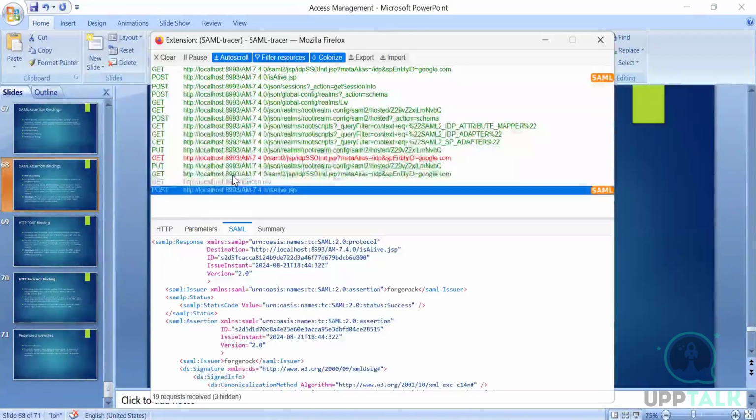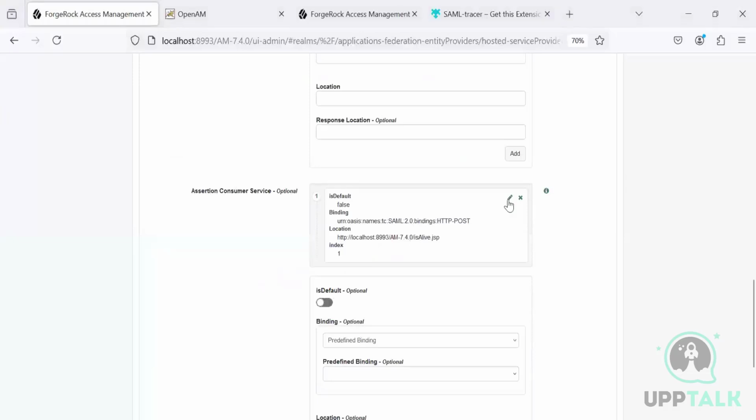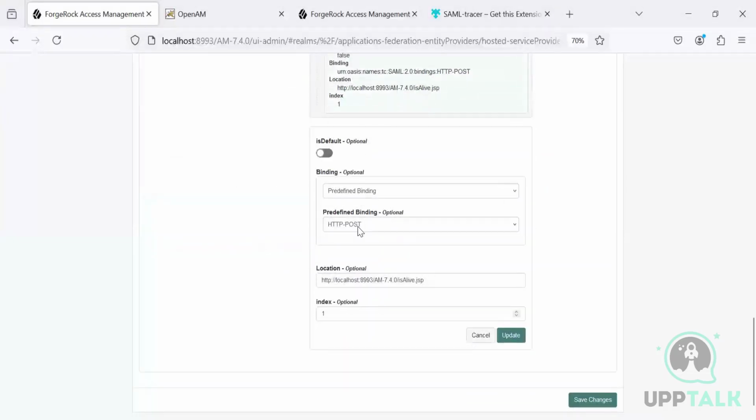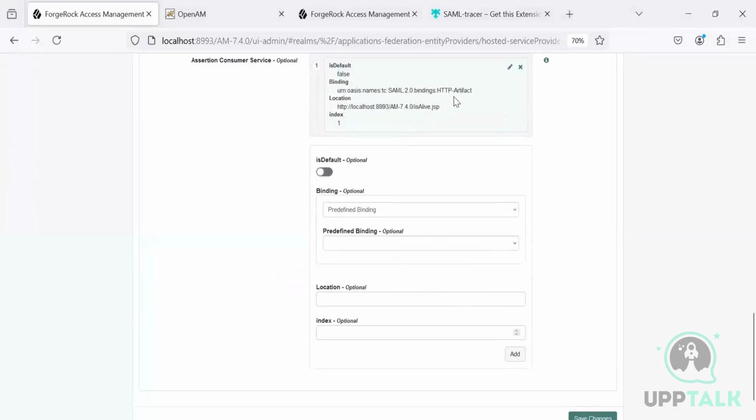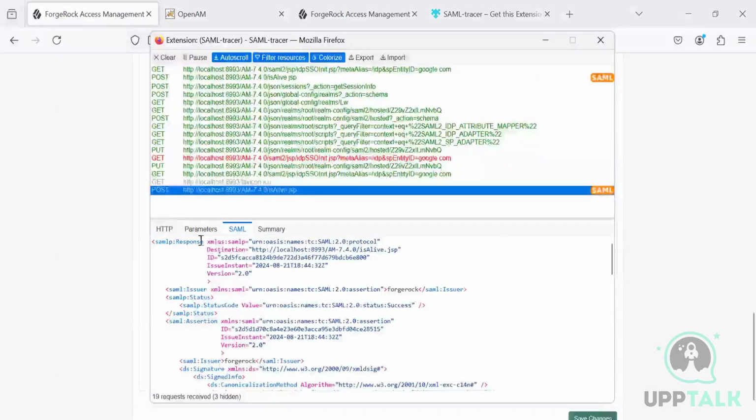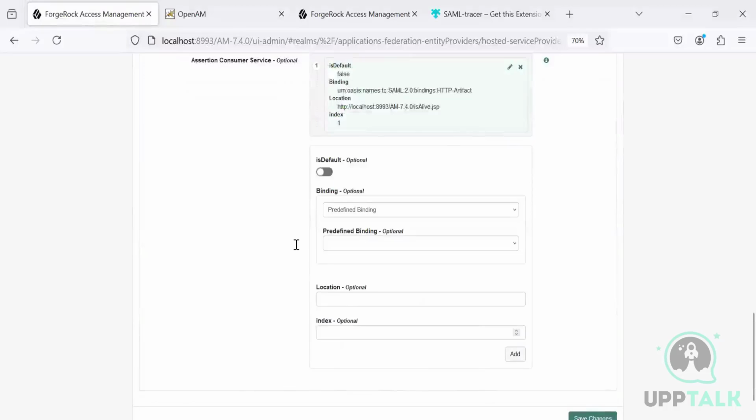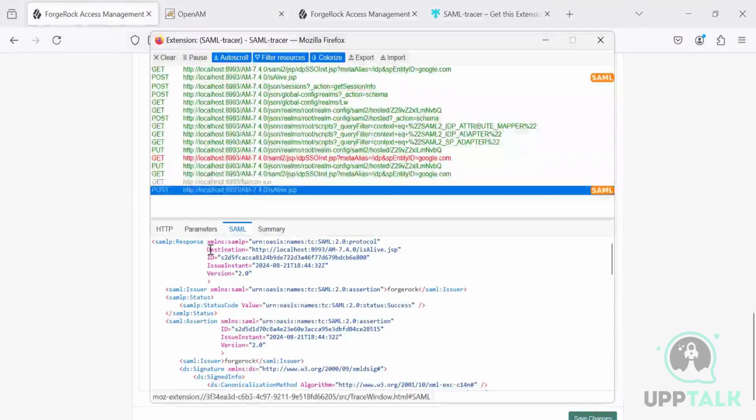So if I go over here and change to the artifact binding and update it, earlier I was using POST. Now if you see, I'm using the artifact. Keep a note of it. Now I'm hitting this URL again.